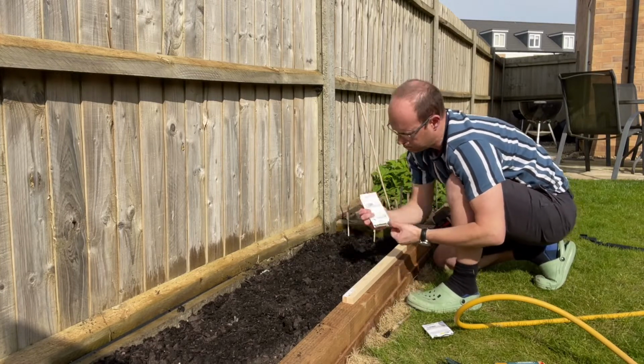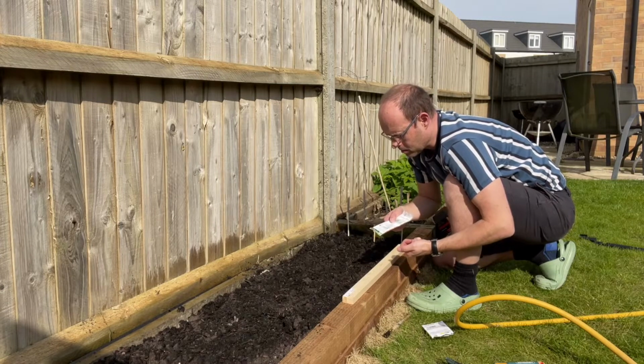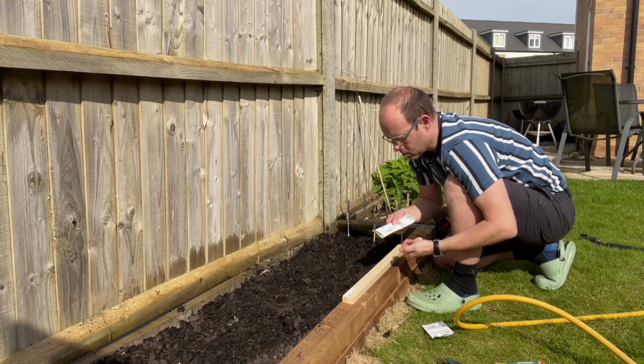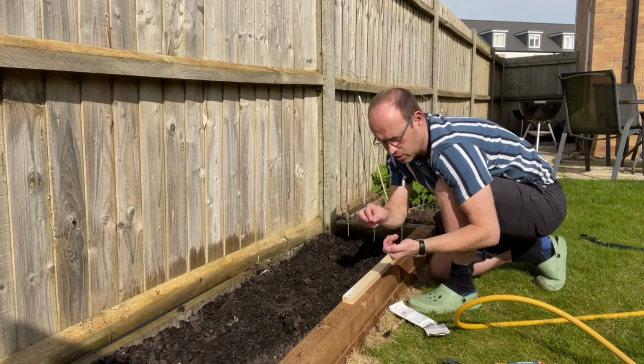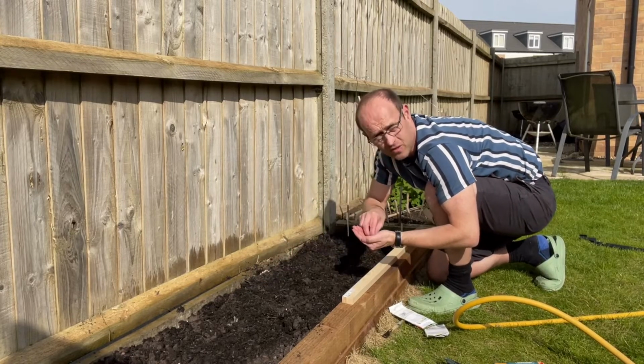So plant them about 9 inches between rows. I'll just shove them in. Okay, right. So just put these in like this. Now, hopefully, that might be a bit windy.